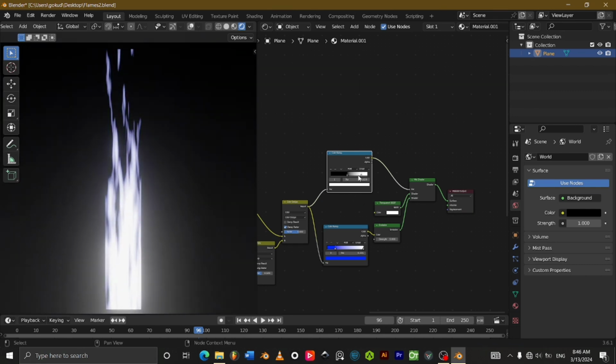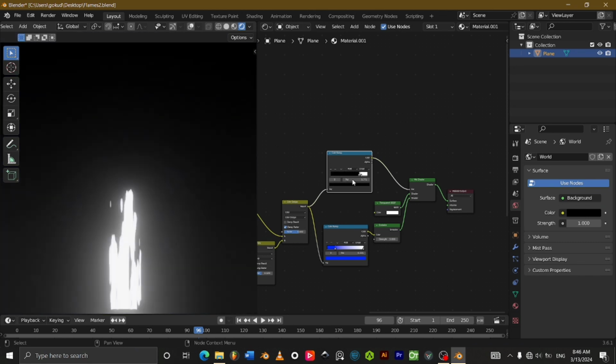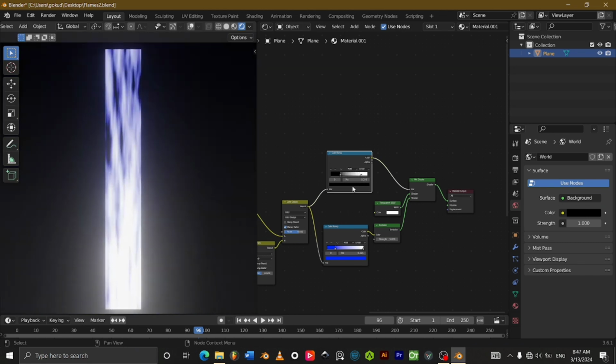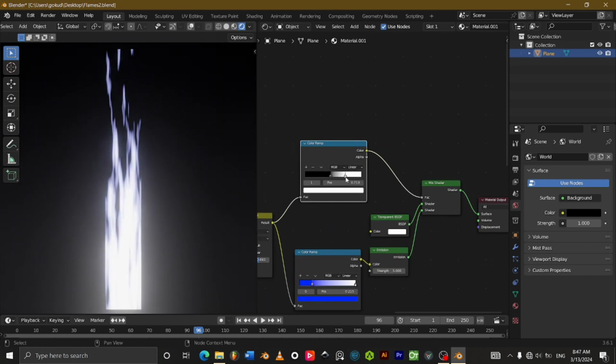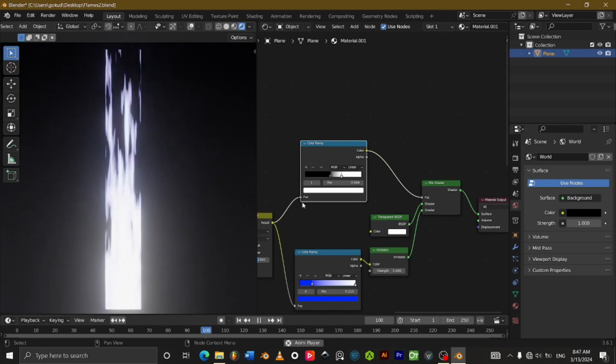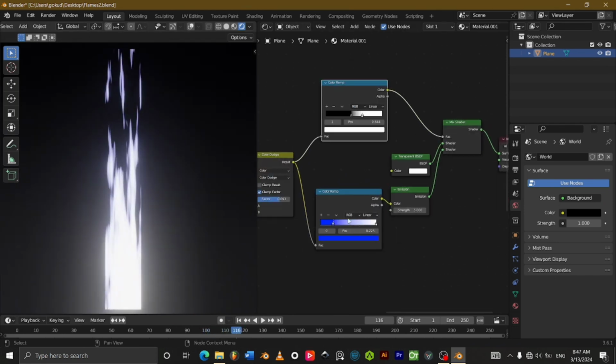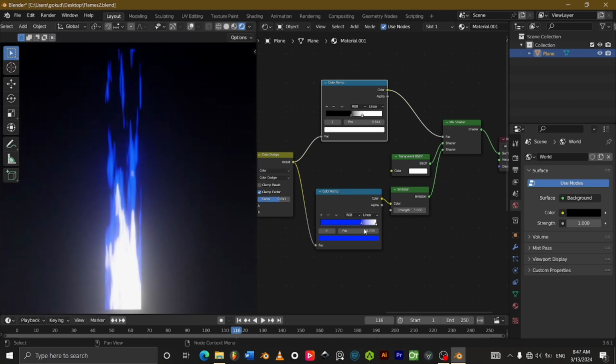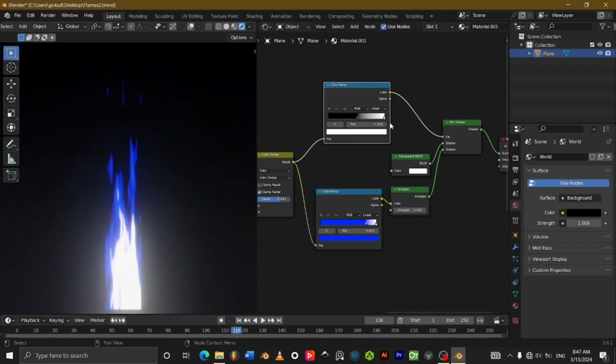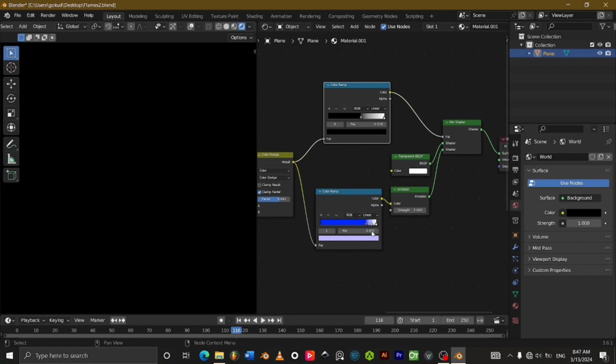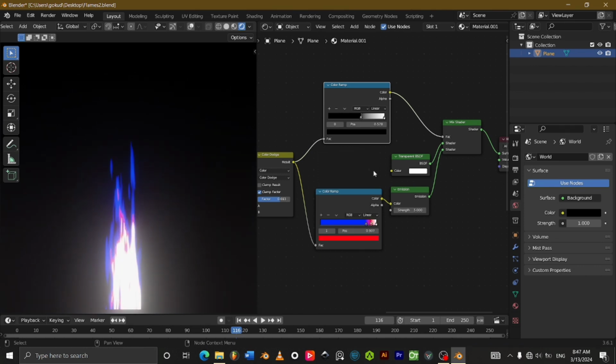You might have to adjust the sliders of the color ramp a bit. You can add other colors by clicking the plus icon.